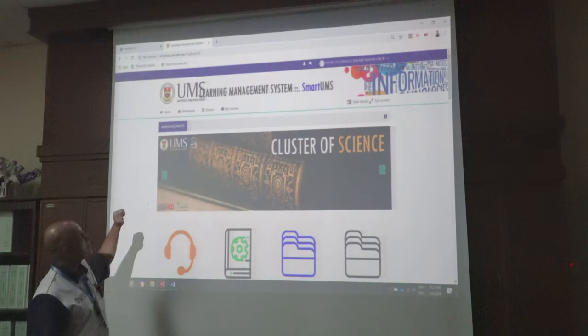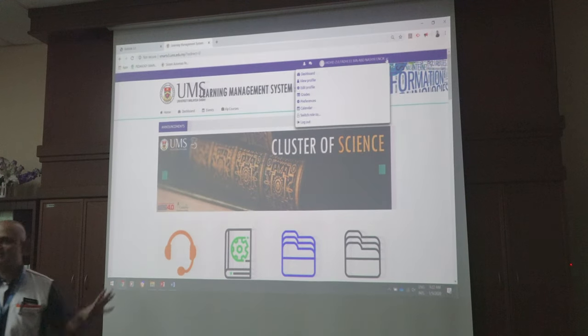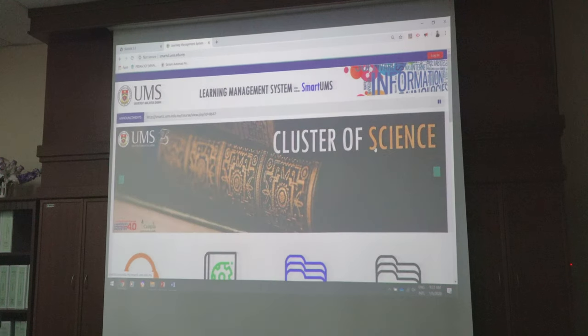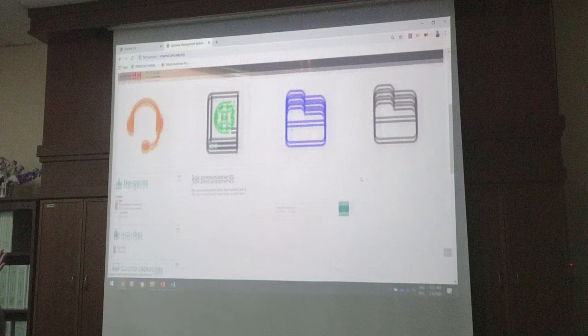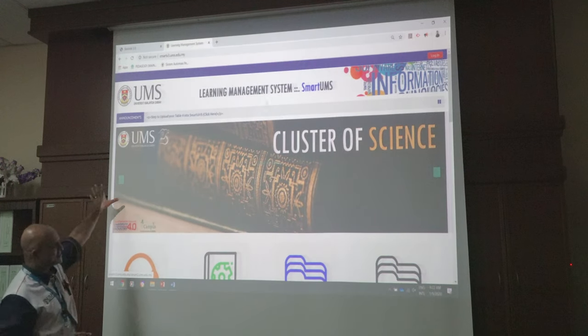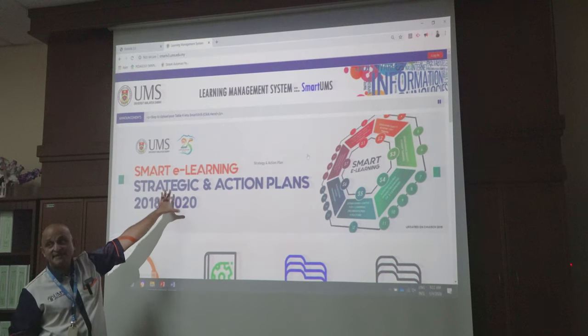This is Smart 3. Are you all familiar with it? Have you seen this? Just get familiar and used to it, because when you see it first, it's a shock. The system has a better interface, because our students want a more modern interface.